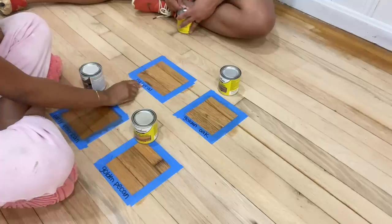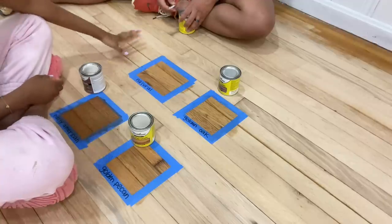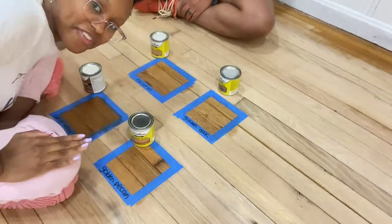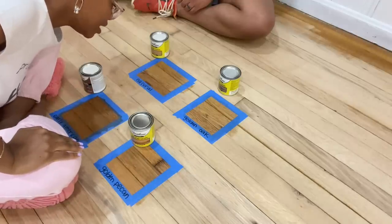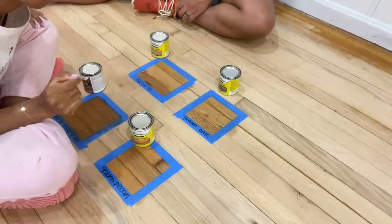I feel like the natural is looking a lot more like golden oak, and now I'm wishing we would have just got a clear coat to see what this would have looked like with just clear. Okay, y'all, we are trying to discuss everything. We have to let these dry for a little bit, but like I was just telling Marcus, I wish we would have gotten a sample of a poly so we could put that down on the floor. Right now, y'all, I'm loving the golden pecan, but I'm gonna show you guys in the morning so we can get a true look, and then you can comment down below and let me know what you think.